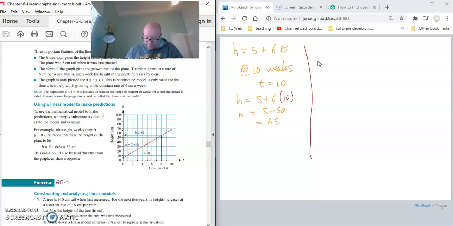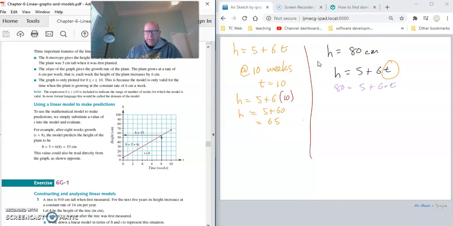So at this time, I'm going to say, I'll put it in black. So when my H equals 80 centimetres, okay, so I have H equals 5 plus 6t, and I want to find out what t is. Okay, I want to decide when I've got to go over and do all the work on my garden. So let's write that out. So 80 equals 5 plus 6 times t. Okay, we've got to rearrange all this.